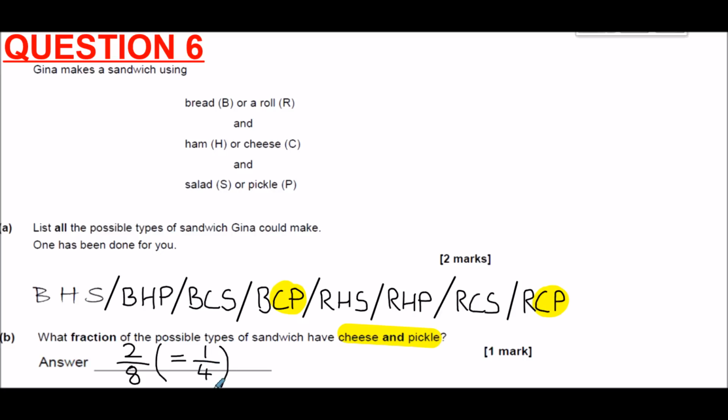Now, for probability, simplifying down isn't as big an issue as it normally is. So we can leave it as 2 over 8 if we'd like, or if you've got a calculator, I suppose you may as well simplify it down, but it doesn't matter as much. You'd still get the marks either way. And so 2 over 8, or 1/4.